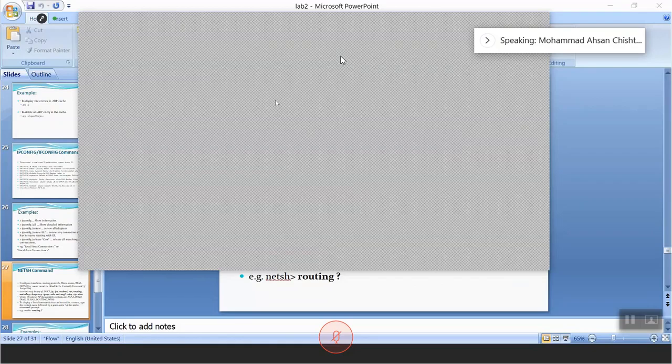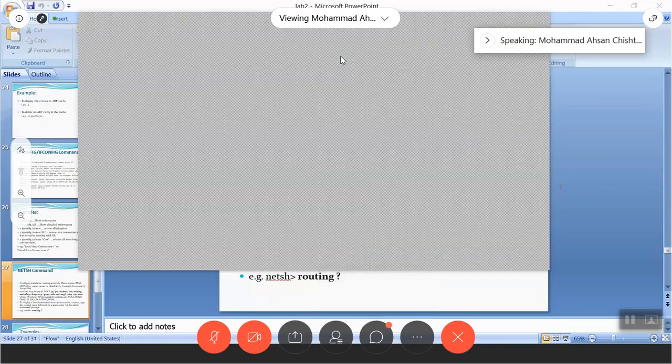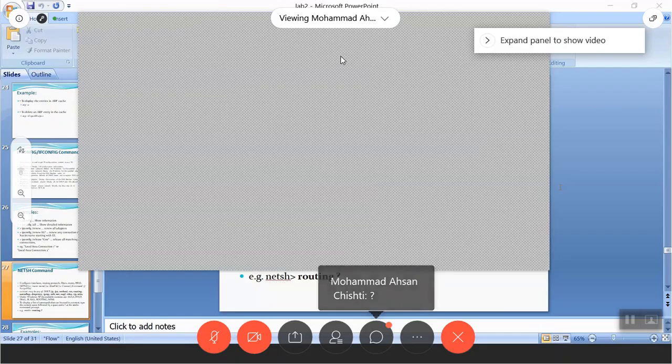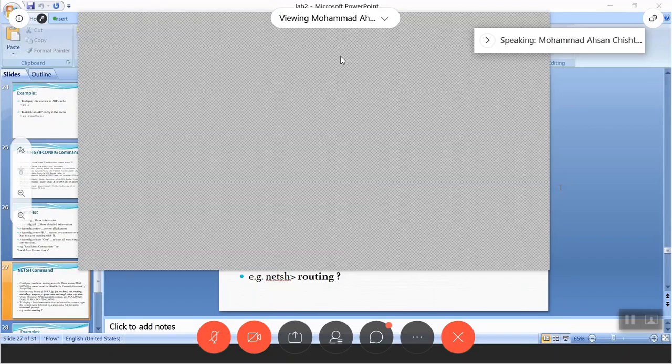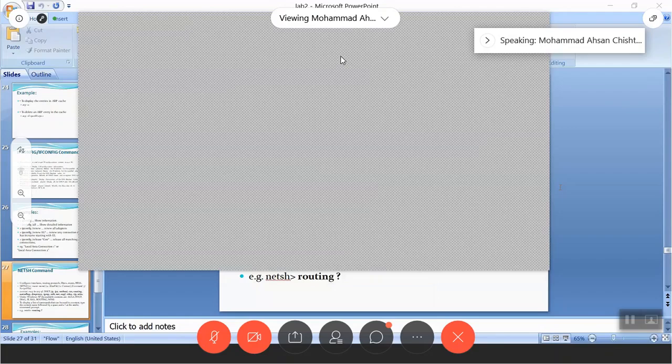You getting me? Let me just type here. Type first netsh at the command prompt. You went into the netsh prompt. Type question mark. You will get a list of things that you can do with netsh. It's an important command, isn't it? Let's say I use WLAN. I type WLAN there. Now I have netsh WLAN. You should have something like this now.